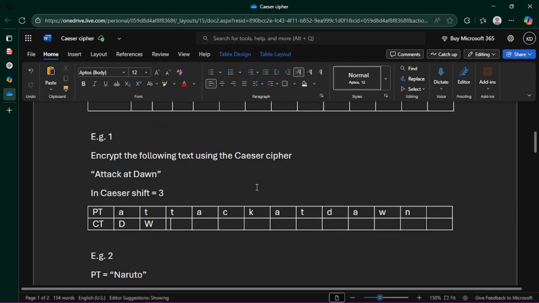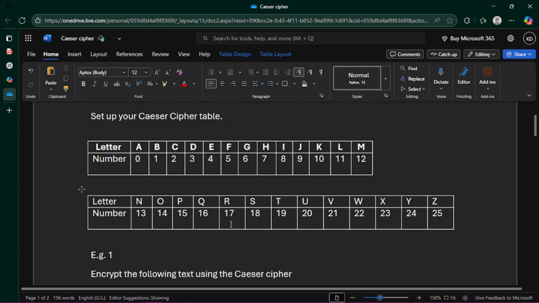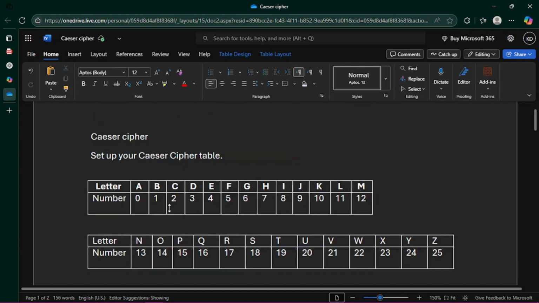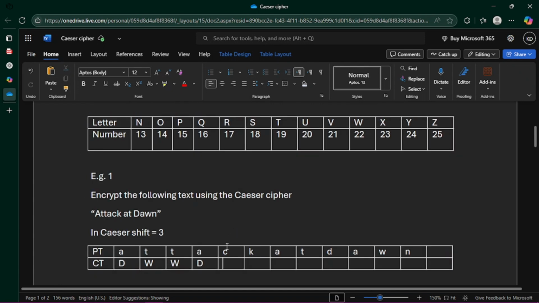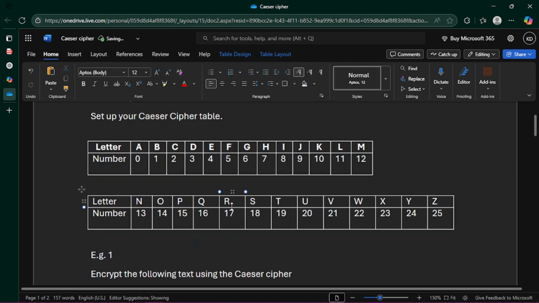Then we go back to our table. In our Caesar cipher, when the plain text is the same, the cipher text is going to be the same, and even vice versa. We will still get W if we shift, obviously. We have already done A, so it's a D. Now we have our C, which is 2. We need C, so C, D, E, F. So now you can write our F like this.